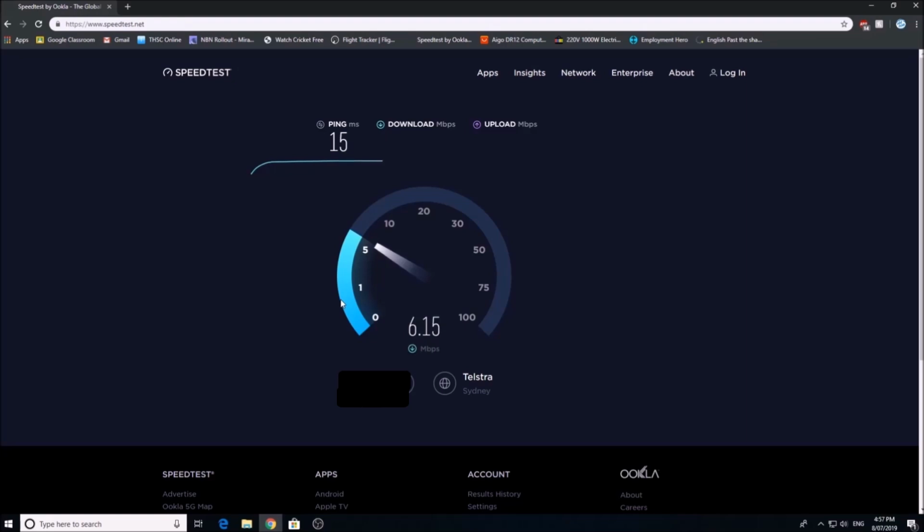That's actually a little bit faster than it usually is. Often it'll be about 5.6. I think it depends what time I'm going, just before peak hour. So yeah, 6.2. It's sped up recently as well because a lot of NBN has come on around here, so people are switching over.